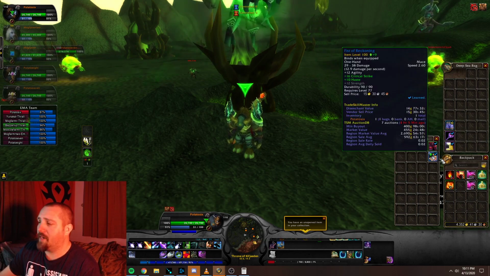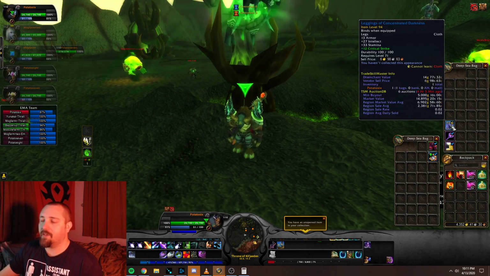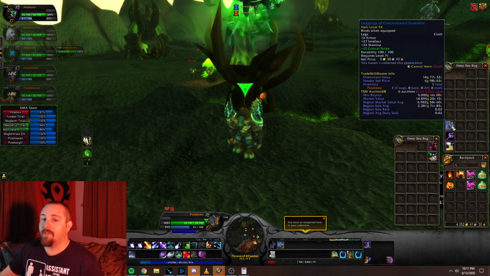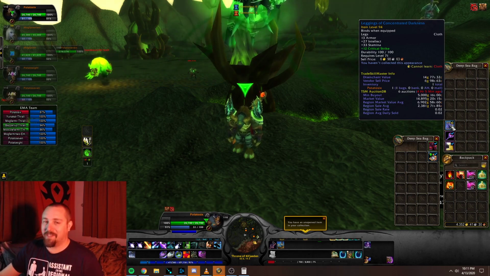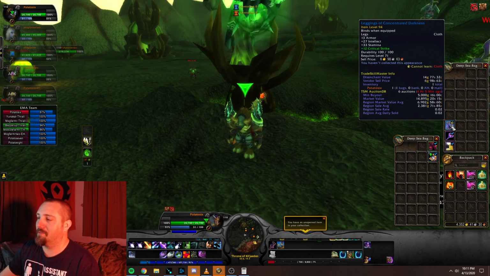Couple pieces of low value transmog. They also got the leggings of Concentrated Darkness. Not the greatest, but still not too bad. 5k on my realm, almost 7k region, but 0.02 sell rate. Having that 0.02 over that 0.01 is a lot nicer. Having it up to like 0.07, like Bloodskill legs, of course, is awesome, but still 0.02 is better than 0.01.